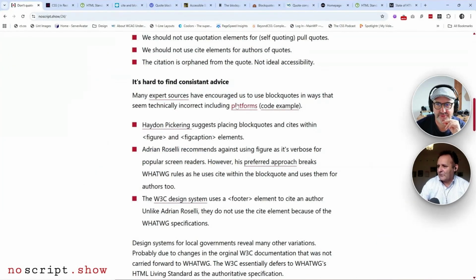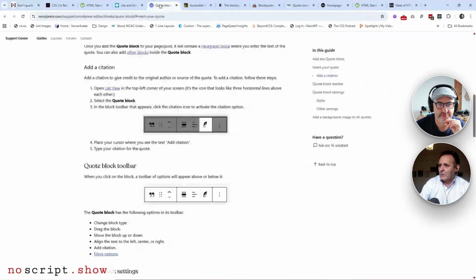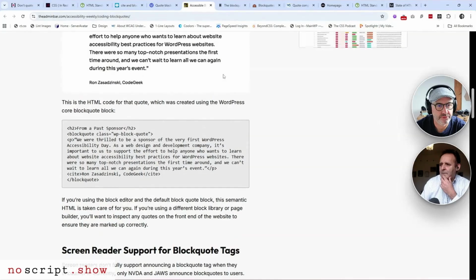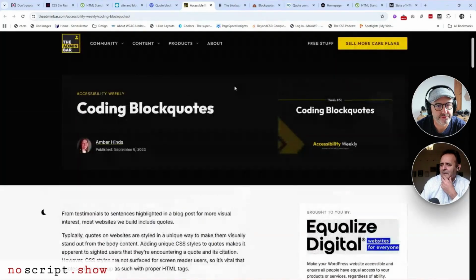With WordPress it's quite interesting too, because if we go to WordPress.com and look at its quote block, it works against the spec as well. What it says is that you can use this, and your citation will be the author, and there's nothing on that. The citation was in with the block quote. So technically, according to WHATWG, what WordPress does is wrong, and there's a code example here.